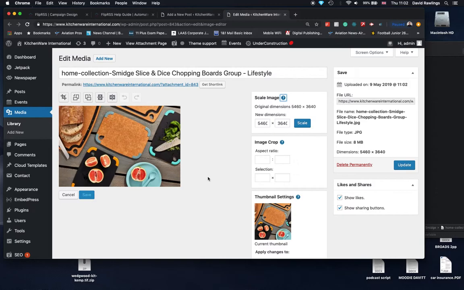Now, most of the images appear on the website as a landscape. So this is already a landscape, so that's fine. But if it was a portrait or you wanted to crop the image in some way, you just go to this tool here, which is the crop tool. And then you can drag it to the area that you want. Let's say like that. And then just click again, crop.